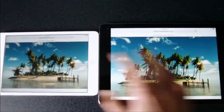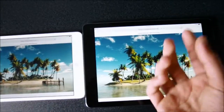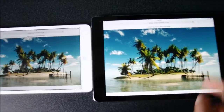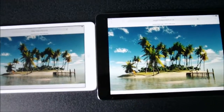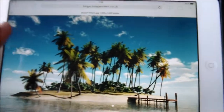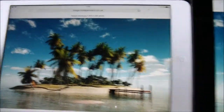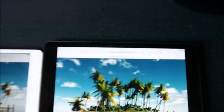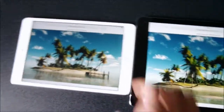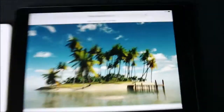And if you just look at the photo as a whole, the photo just seems to pop, and all of the colours seem to be represented more accurately, rather than on the Retina Mini, which I don't know, it's just missing something. The screen is not as rich. It's a great screen, don't get me wrong, as you can see, but compared to the iPad Air, it just doesn't seem to meet it, if you know what I mean. Even though they do have the same screen, the colour representation on the iPad Air just seems to be a little bit better, even when they're on the same brightness.